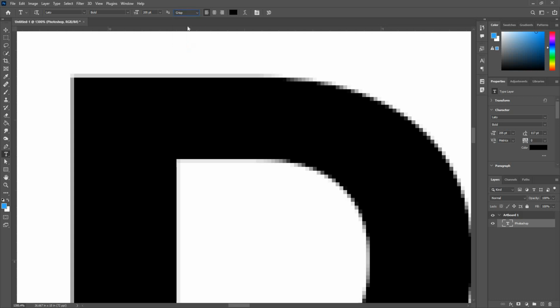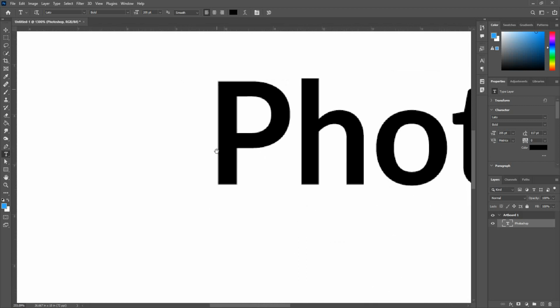Let's give crisp. There, a little different. Strong, smooth. Windows LCD or just Windows. Depending on that, I'm going to keep smooth for now because I think smooth is the best option for now.